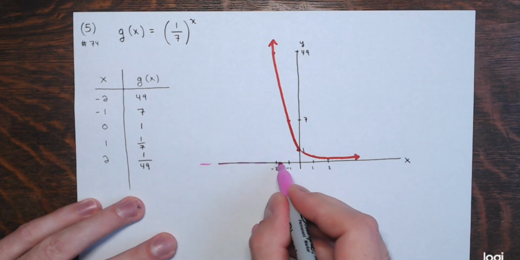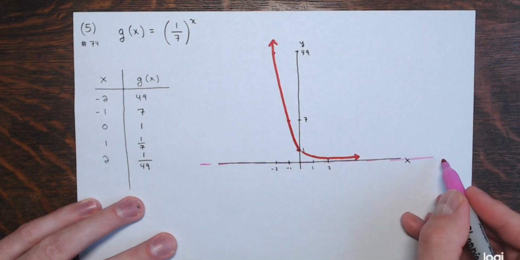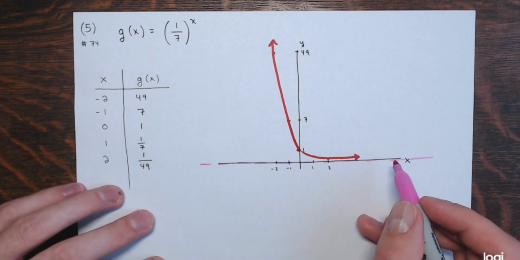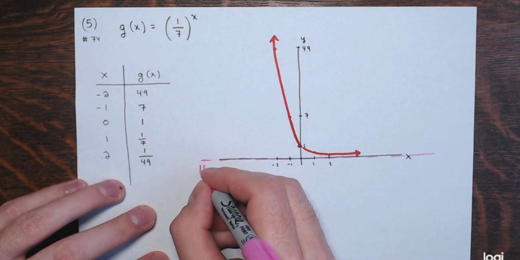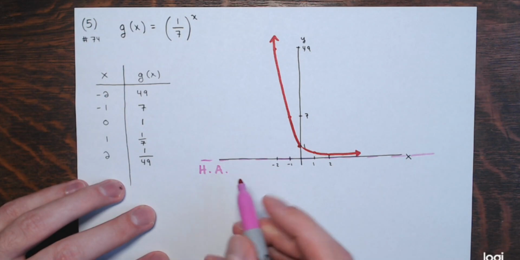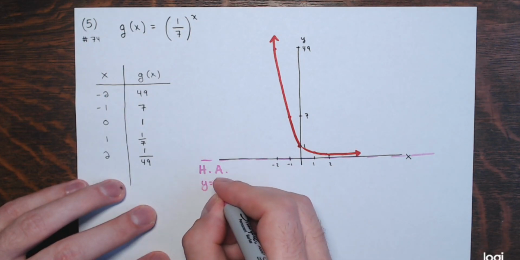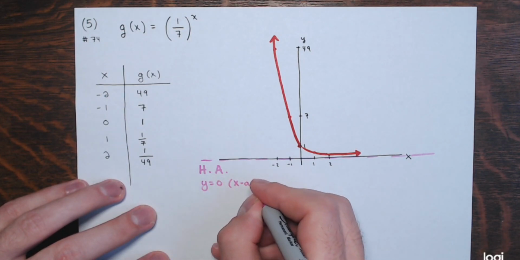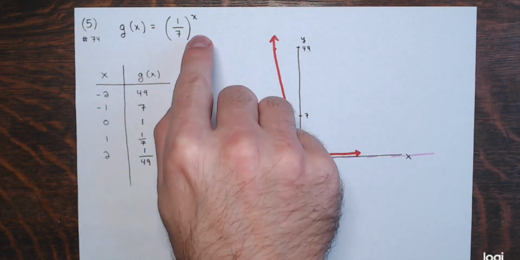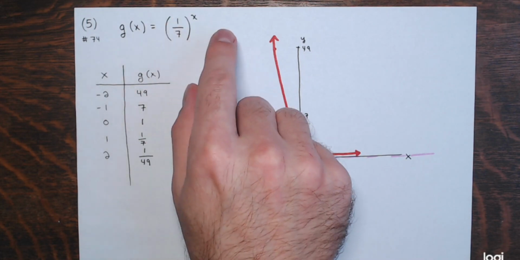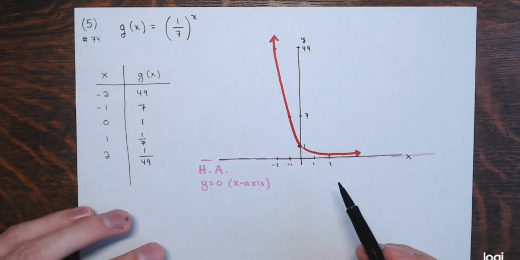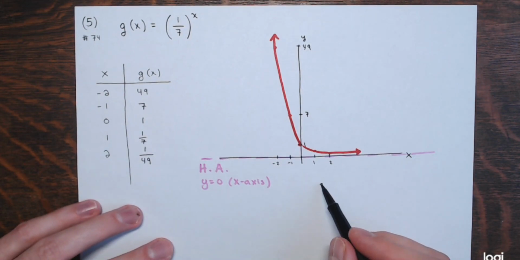So once again, this dashed line here that I put in, the x-axis, the graph is never touching that, but it's getting very, very close to it. As close as you want. I'm just going to go HA from here on out. Horizontal asymptote, HA, is y equals 0. The x-axis, as it has always been so far. This may change as soon as the way this function looks changes, if we add something or subtract something, that'll move the graph up and down and change the asymptote. But for right now, we're still with the x-axis.